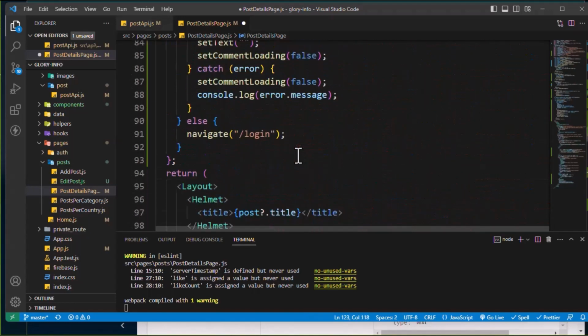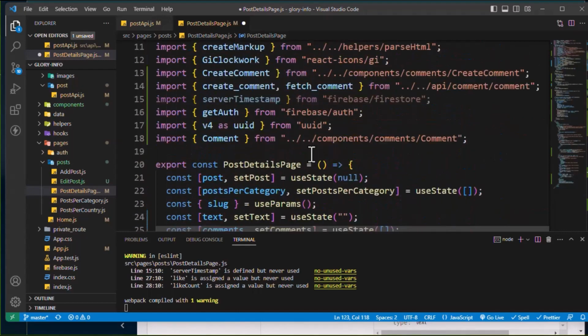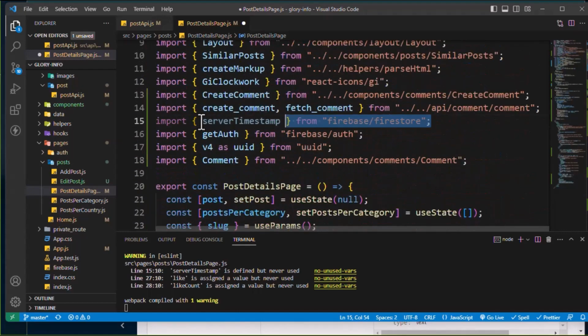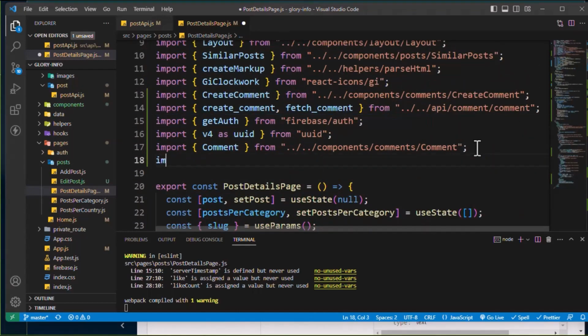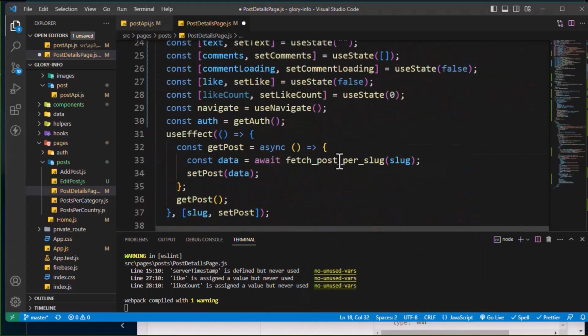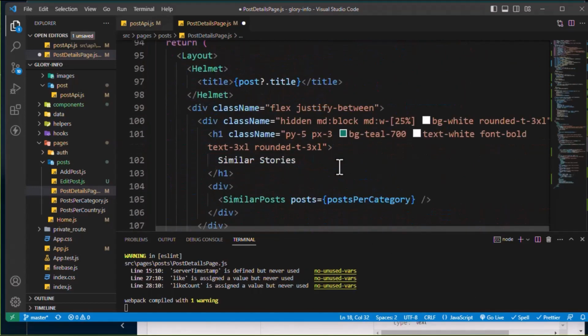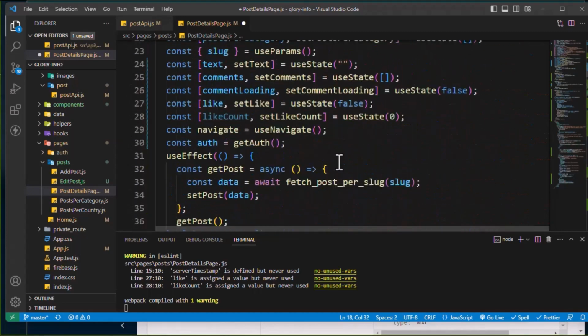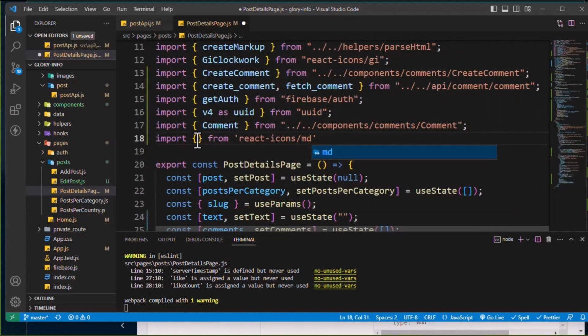And let's import these two icons from react-icons. We say import from react-icons, md, that is Material Design.